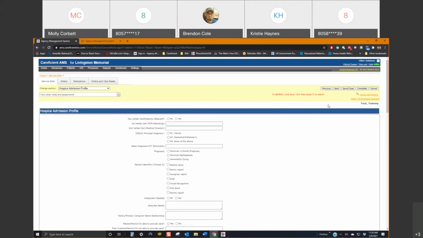This is just trying to make sure that the nurse has received her two verbal certifications, if in fact there are two physicians. It's kind of a double check for you, but that could be removed if you want it removed. That's fine. Okay.